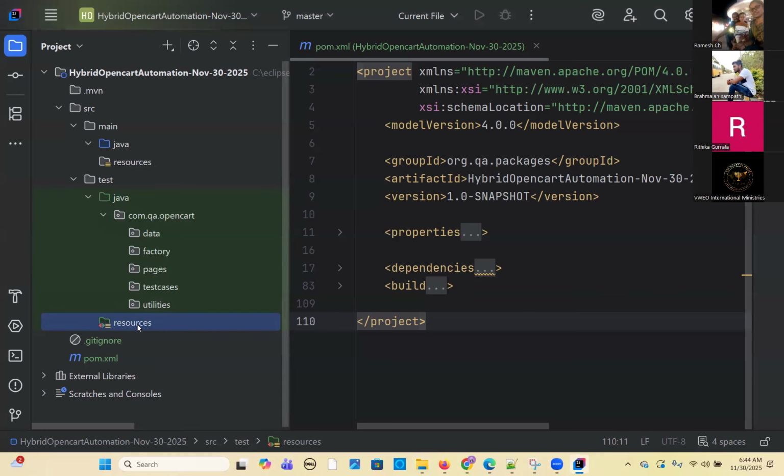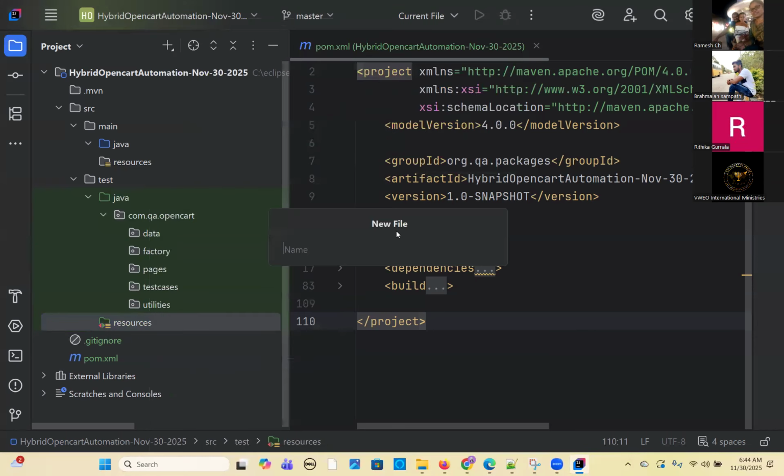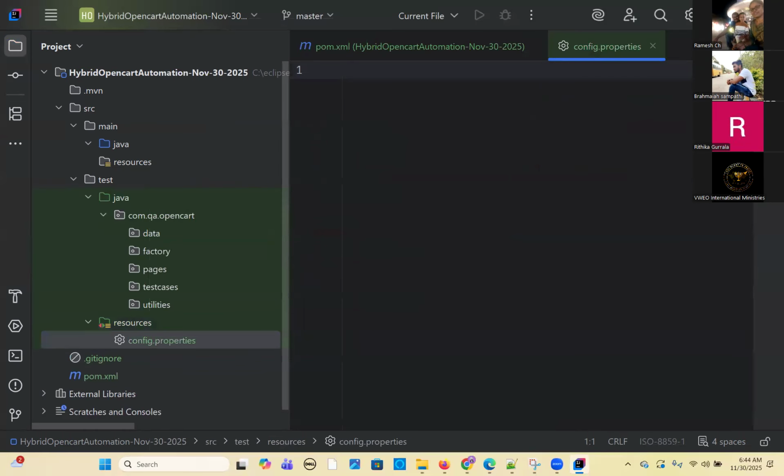So let's create resources one by one. What resources do we need? We need a config.properties file. So you give config.properties. This is the .properties file. So add all the .properties files. I'll give you all this.